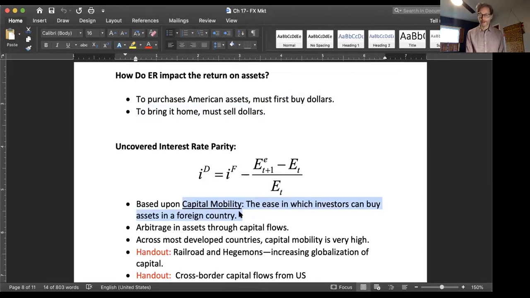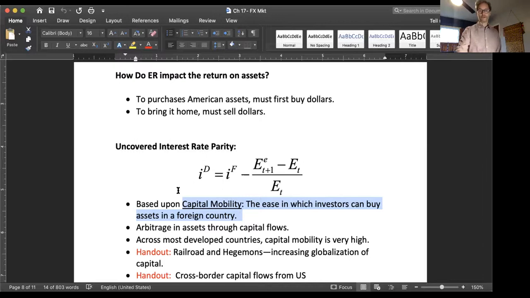Well, a couple of minutes ago, we just talked about purchasing power parity, which said that the price of similar goods should be the same across countries. Here, the idea is exactly the same, except we're not talking about goods, we're talking about financial assets. Uncovered interest rate parity says that the return on similar financial assets should be the same across countries, right? Why? Because if that's not true, people will arbitrage, right? In other words, they'll try to take advantage of those price differences.